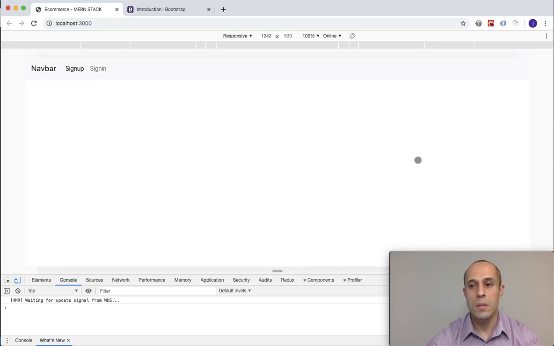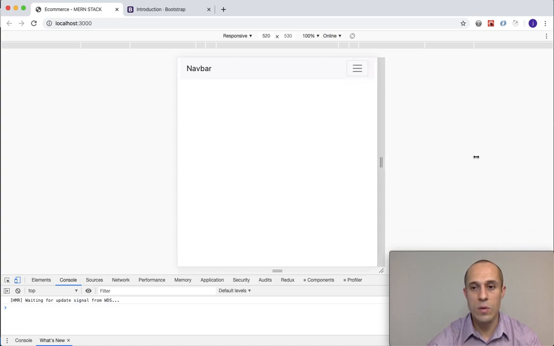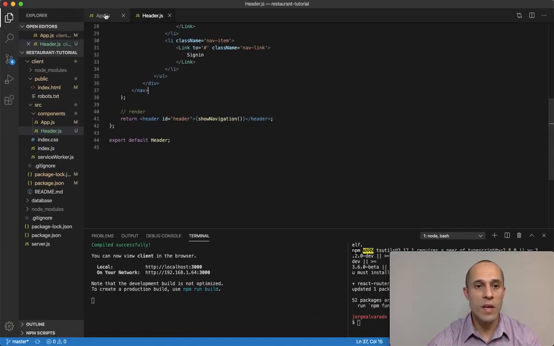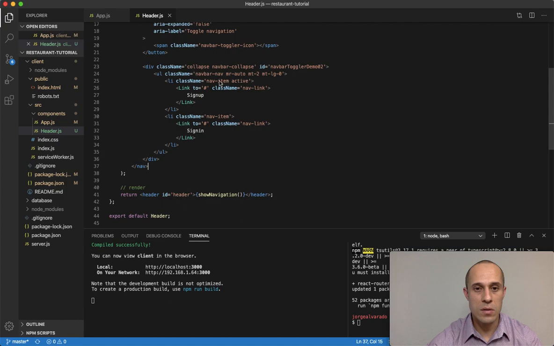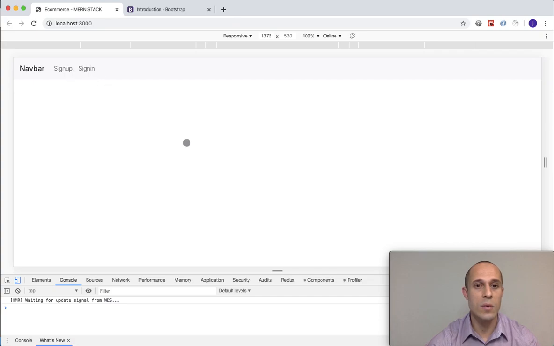Let me make sure it collapses on a mobile screen. Yes. So now we have sign up and sign in. Let me do a few other things. Right now we have an active class on one of the links. We don't need that for the moment. That's why one of these, the sign up, is highlighted, but the other one's kind of faded out. Let me remove that. So that is right here. For the first list tag we have active. If I remove that, save the file, go back to the browser, now they're both equally the same.